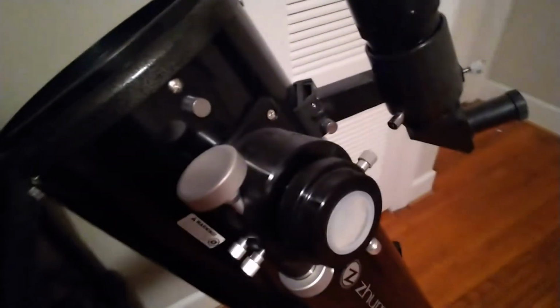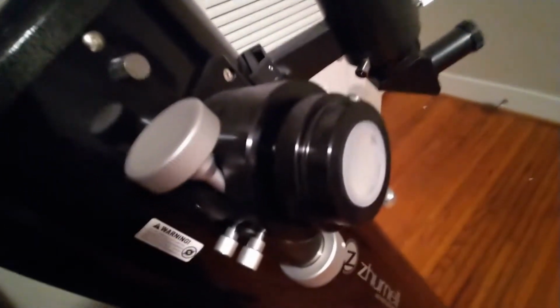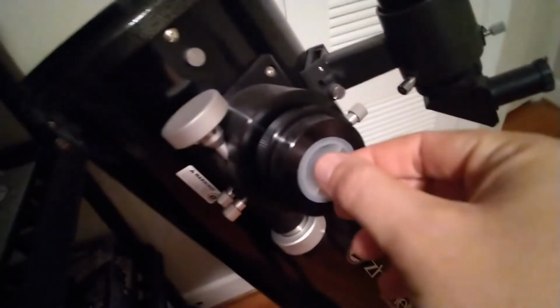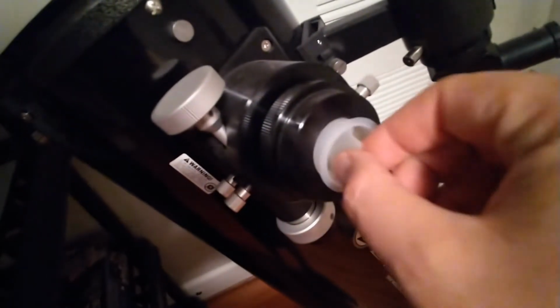And then up here we have the eyepiece attachment. You see the large wheel here is for your focusing. And then this is where the eyepiece would attach. It takes a standard 1.25" as well as a 2-inch eyepiece.